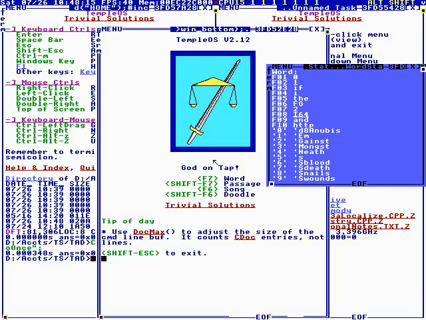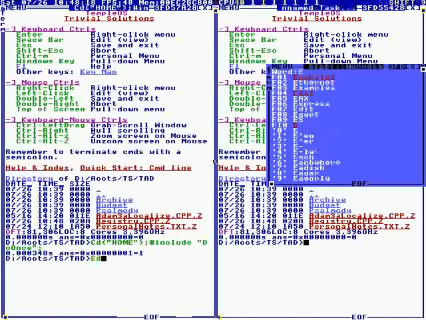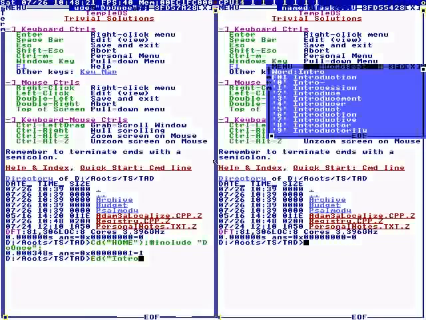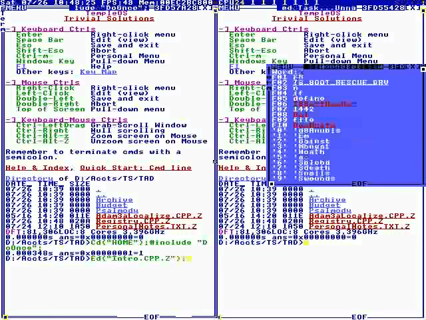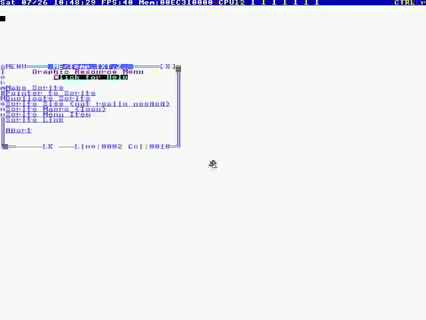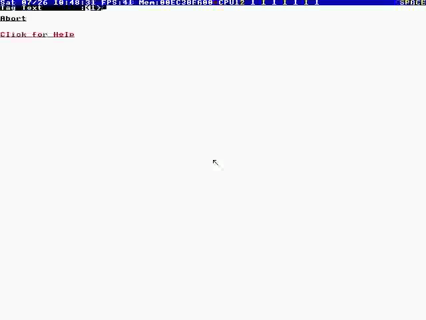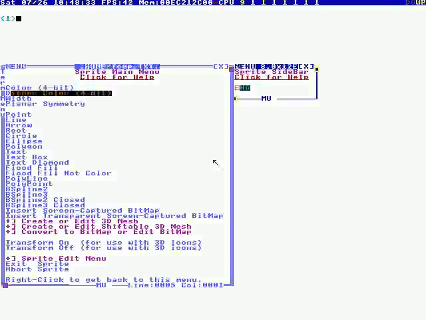Okay, we're going to cover an introduction to graphics in TempleOS. We're going to create a new file, so we say ed intro. We're going to write to the command line. We're going to write a sprite to the command line. Control R, make sprite. We use the tag.